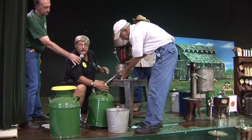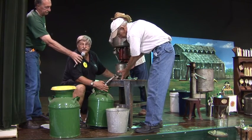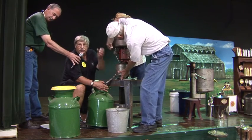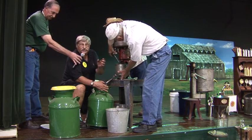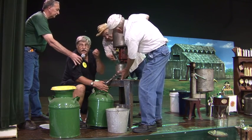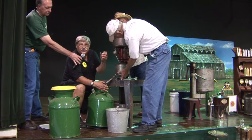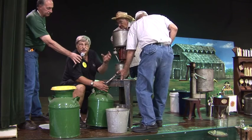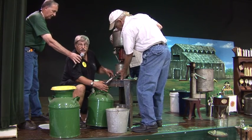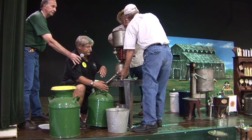So previous to 1906, you had all types of innovative devices like Sharples had a long tube that rotated at 17,000 RPM, and your cream is heavier, so it would throw the cream to the outside, and the skim milk is lighter. It all was based on centrifugal force, and your skim milk would go to the middle and it would come out the big spout. The cream, being heavier, would go to the outside and come out the cream spout.